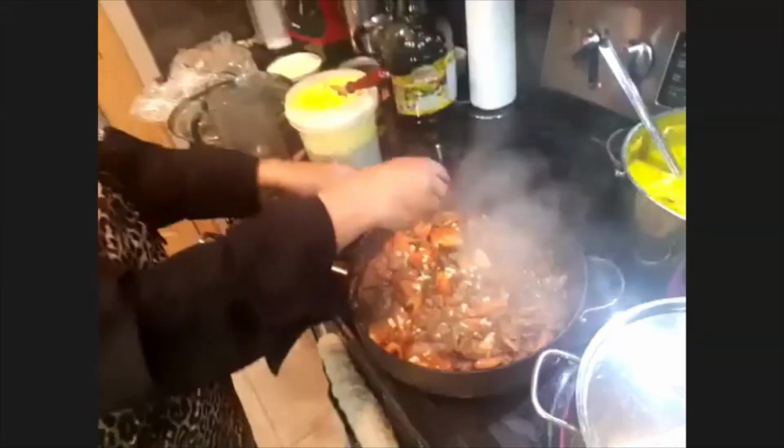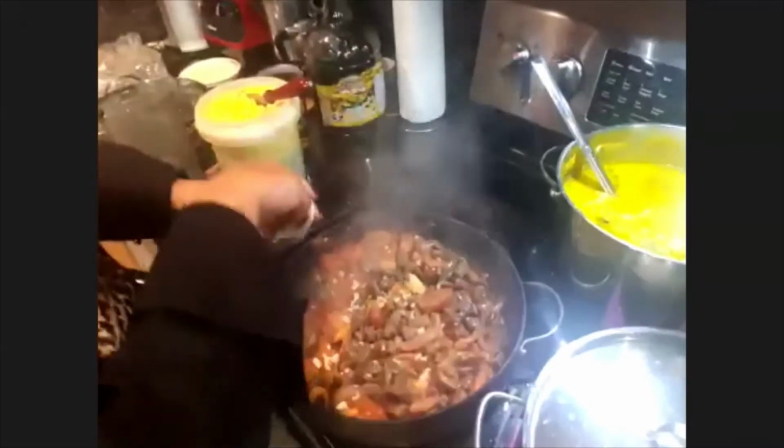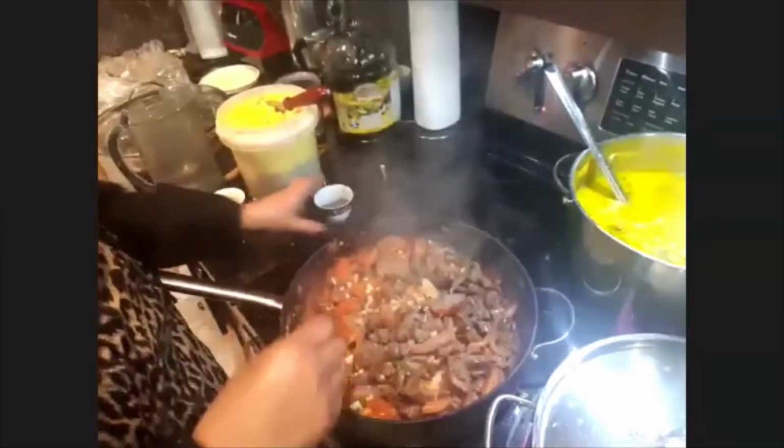So what are you adding? Is that garlic or ginger? So I just add a little bit of ginger in it. Okay, ginger, all right. And black pepper.